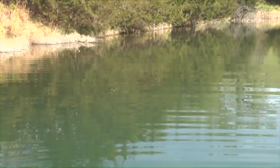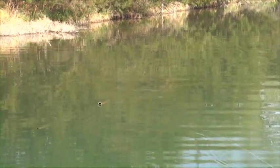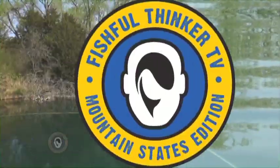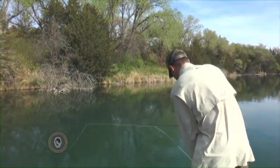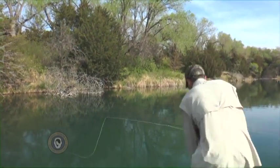And that's where he just came from. And I just watched the end of the fly line and it pulled straight away. Let's see if that'll spook this time, just letting that fly settle. It's just a little minnow fly. So as we work along here, guys, all we're basically doing is targeting a depth range, trying to keep the fly in the range that we have seen the most fish.